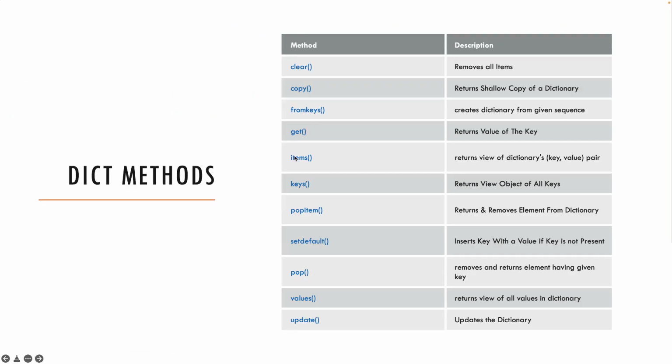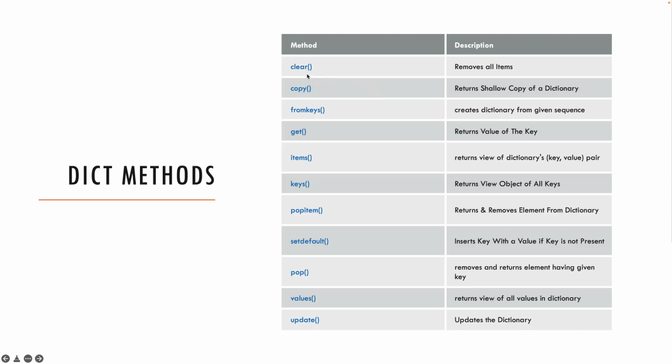So here, what are the dictionary methods? These are the dictionary methods: clear, copy, fromkeys, get, items, keys, pop, popitem, setdefault, values, and update. If we have learned that a list is a mutable data type, you might already be familiar with some of the methods here.